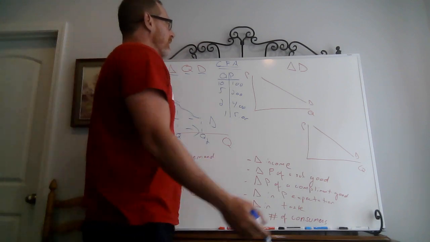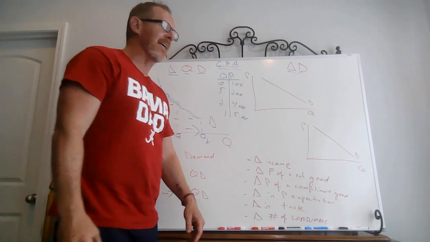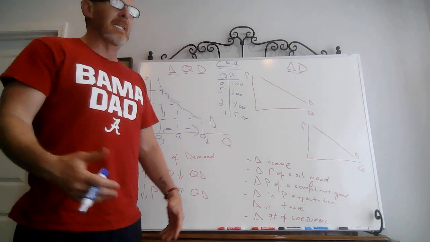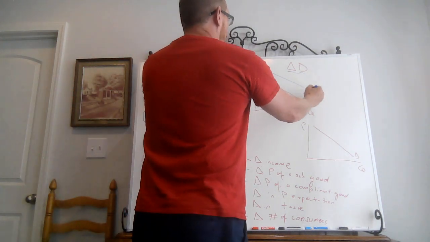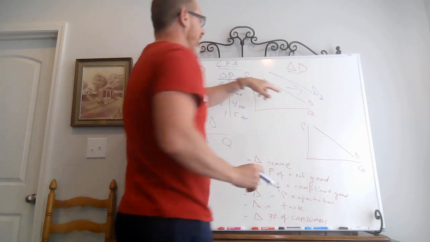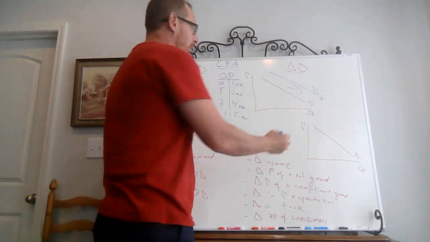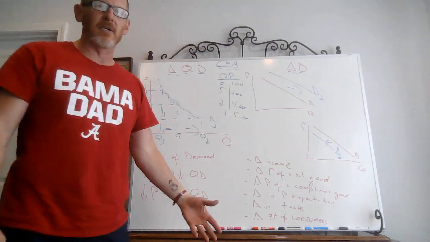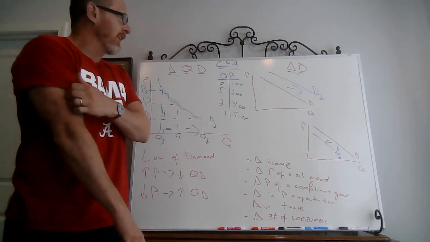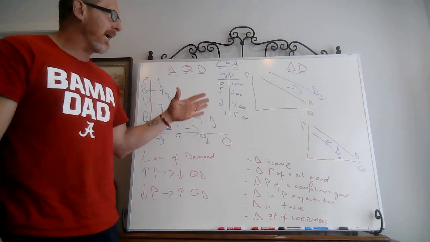However, what we usually talk about is also a change in demand. When we have a change in demand, we literally have a shift of the demand curve, all right? A shift to the right is always an increase. So we'll say this is what an increase in demand would look like, or a decrease in demand would look like that. We would have a decrease in demand, and it would shift to the left. And there are about 6 reasons why we'll have this.